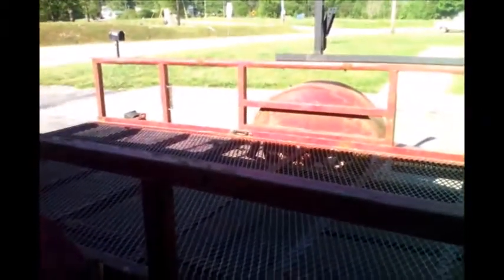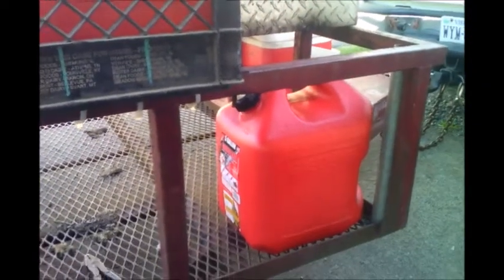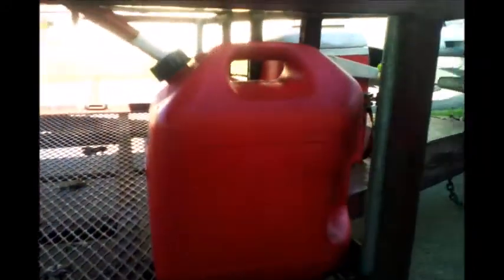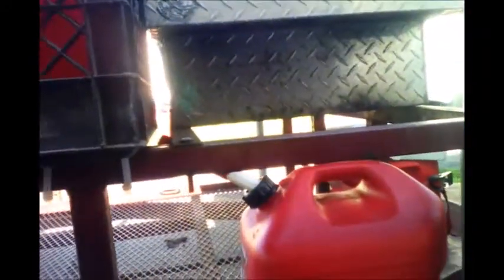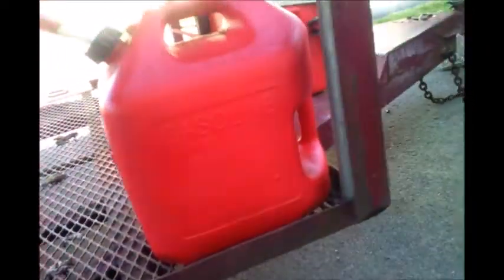But I don't know. I believe if I get another milk crate, I'll have everything pretty much the way I want it, except for the gas jug. On the sides of this trailer, I wish there was a cross member directly across through here and along the front.